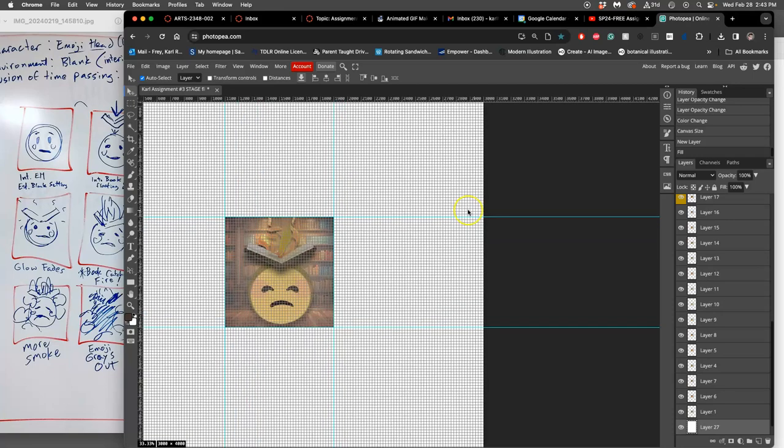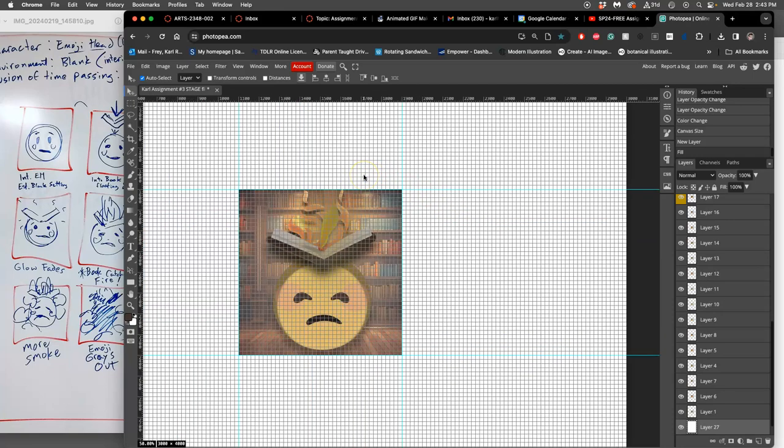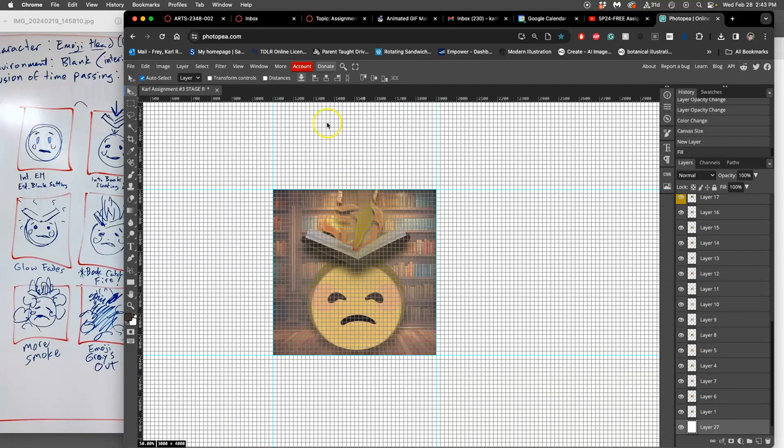Now, unfortunately, Photopea is showing us pixels rather than inches, so it's a little annoying. So we're going to do 5 of these pixel grids as our even border from each side. So I have to count up. Bring a guide down with my move tool. 1, 2, 3, 4, 5. I'm going to do it from each side.